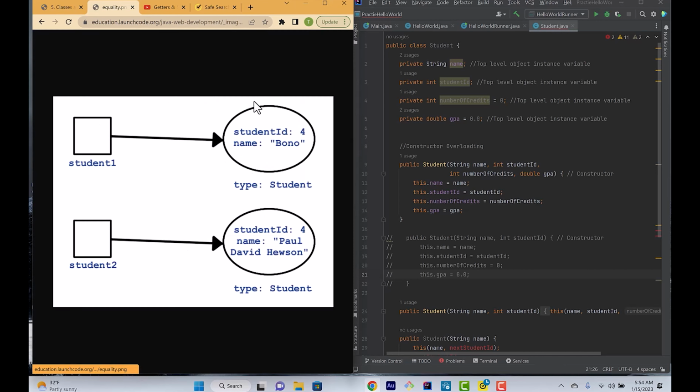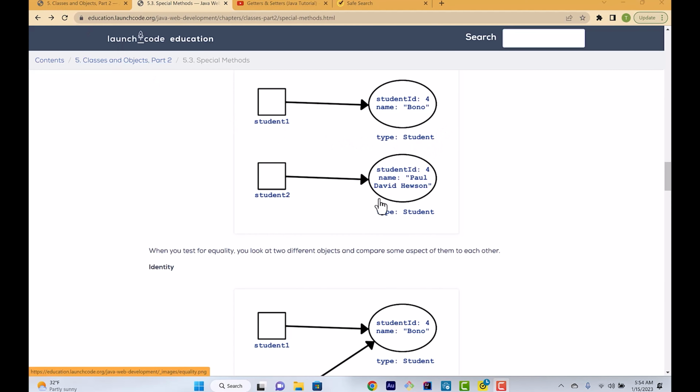So we chose to pick the ID, because that's something that's unique.